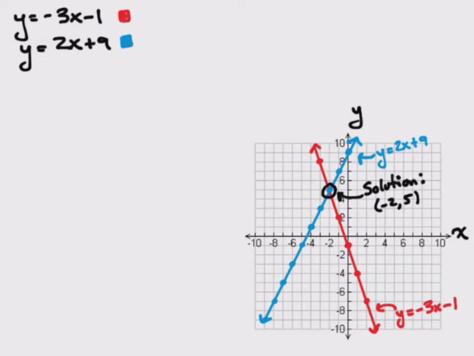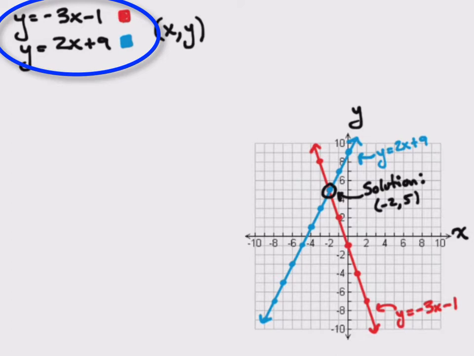Now, even though we already know the solution, because we already solved this by graphing, let's pretend that we don't know the solution to this system of equations. So let's assume that there's some ordered pair solution, x comma y, such that both of these statements are made true at the same time. So we're going to assume that they're both true, and we're going to see if we can find out anything about x and y now.